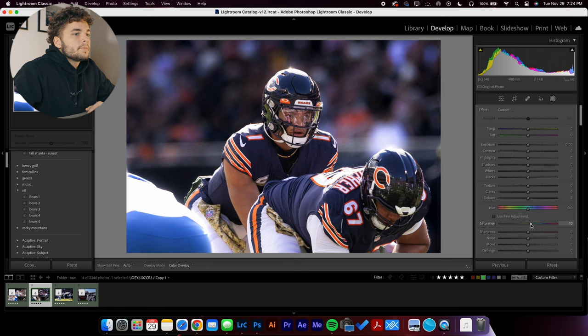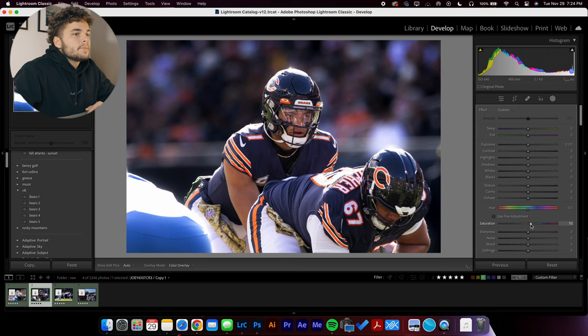Also love the dehaze because it still maintains the darkness in my opinion, but that, man, I just love how it looks with that kind of, I guess, dehaze, but we're doing less of it. So now going back to the foreground, let's pump some clarity, some sharpness, just to sharpen that up.